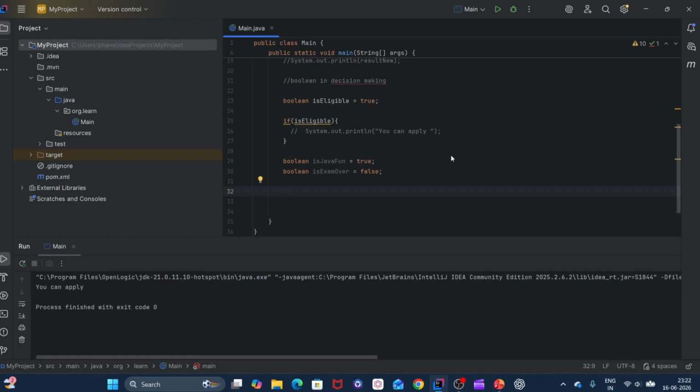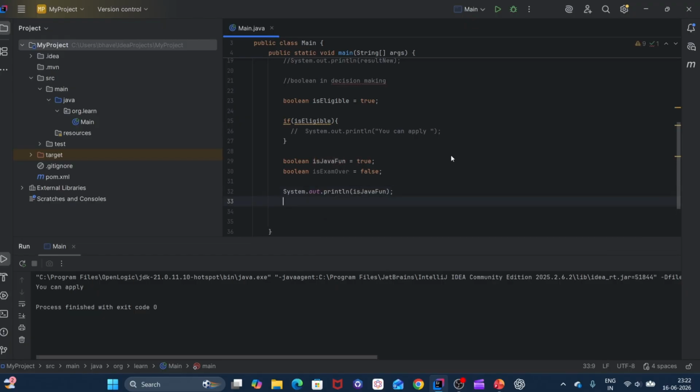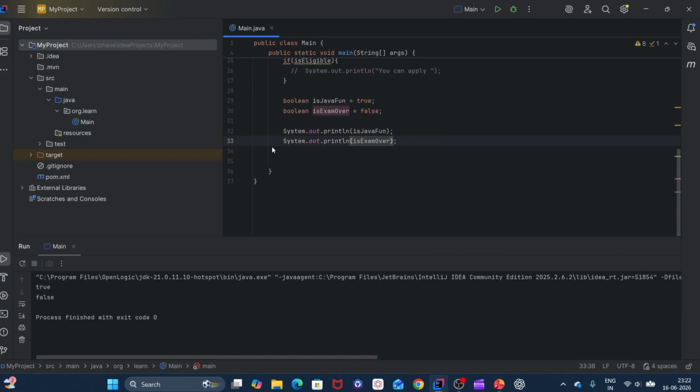So let's print isJavaFun and isExamOver. Let's run the program. In this example, we create two Boolean variables and print their values. The output is true and false.